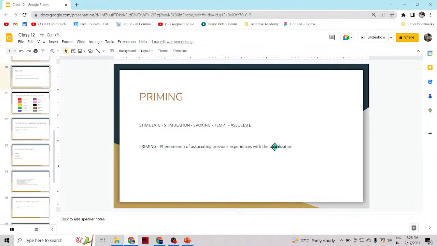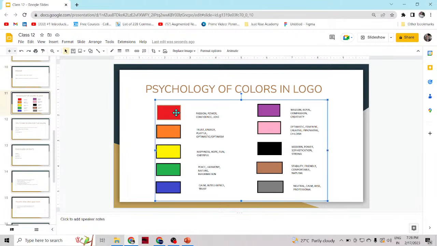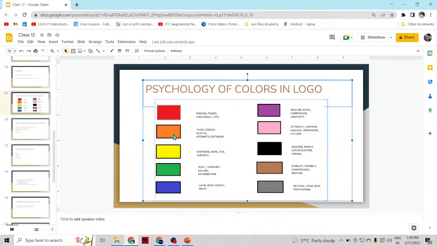The first color we are going to see is red. The red color conveys a meaning of passion, power, confidence, and love.